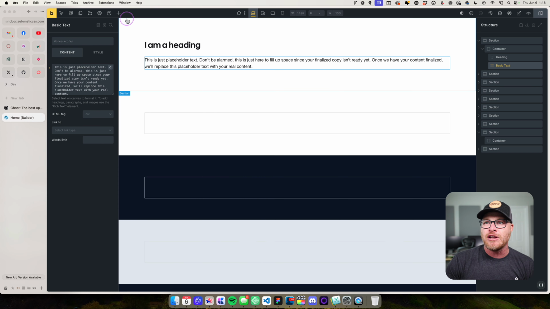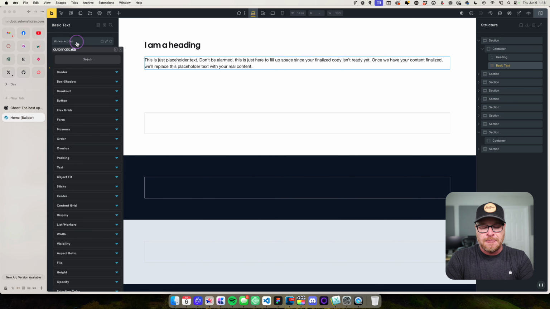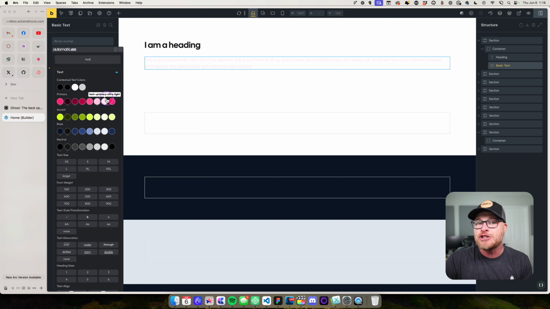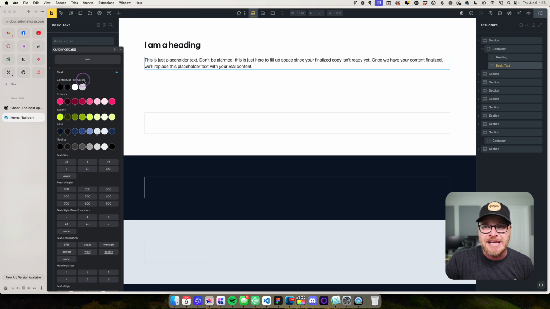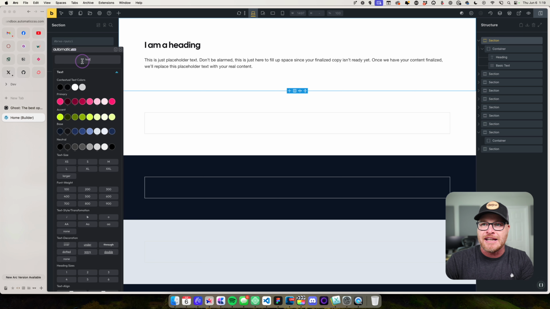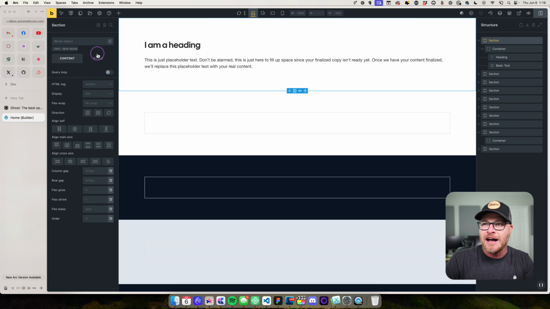So what I'm going to do, I'm going to close the panel right here. I'm going to right click the class area and I'm going to type text. Remember how in the traditional approach, we changed the color of text by saying text and then choosing a color, right? Now I'm not going to choose a color. I'm going to go up here to contextual text colors and I'm going to see that I have dark and dark muted. I'm going to click on dark muted. It actually didn't apply the class. Let's try that again. Sometimes Bricks, it doesn't register, okay?